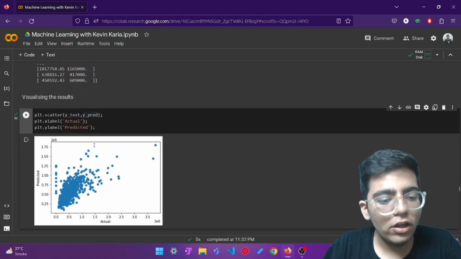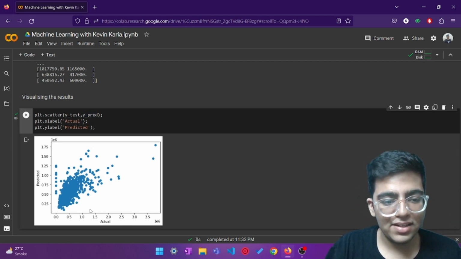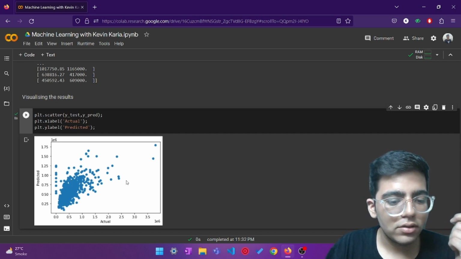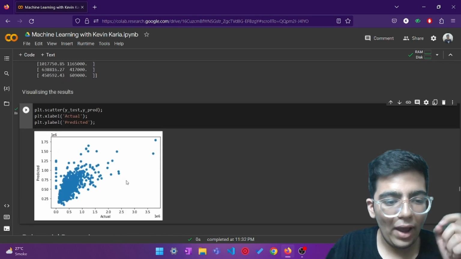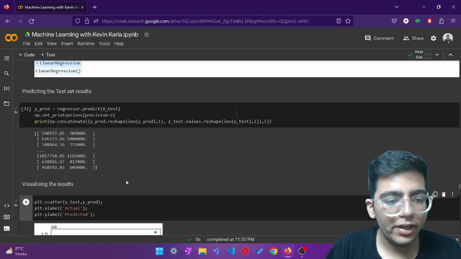So whatever value was actually present in the data set versus what was predicted, and you can see that it kind of follows an x equals y line. Most of them do. So that's how accurate our model is. So that's basically how multiple linear regression works.